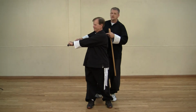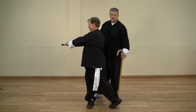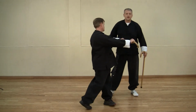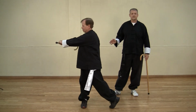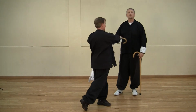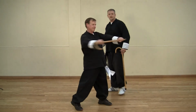This is bad. This is going to injure connective tissue, cause vertebrae to get out of line. Now, if he lifts the heel and rotates through, you see the hips are moving with it, so the spine's not twisting. The muscles are getting warmed up, but the back is staying safe. Even if he tries to overreach to hit me, he still keeps his spine safe. This is an important exercise in warming up the back before you do any workout routine.